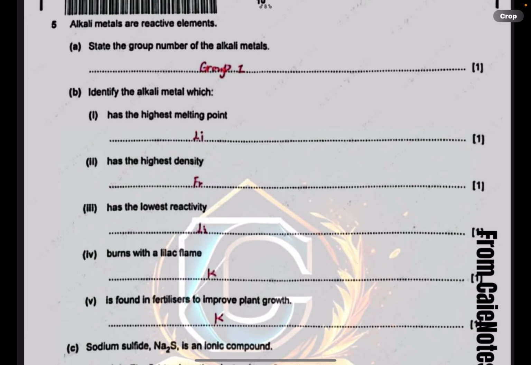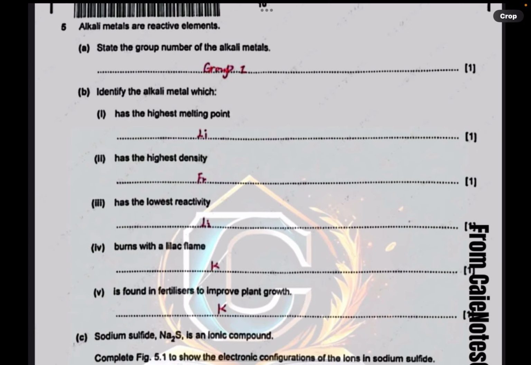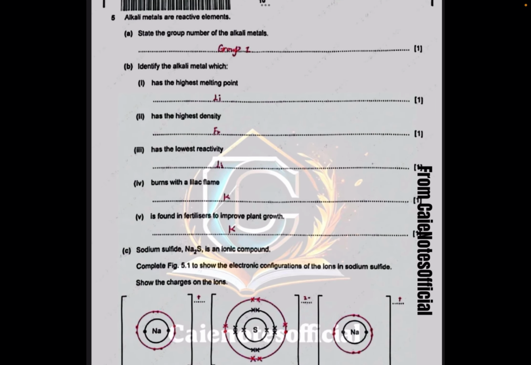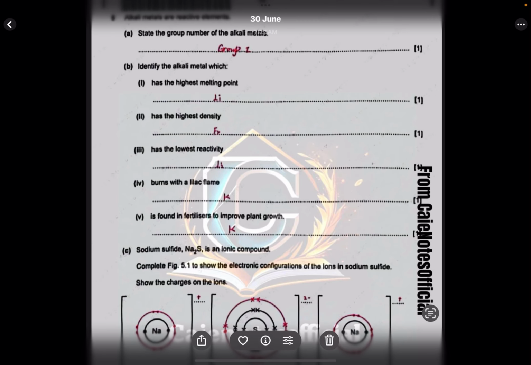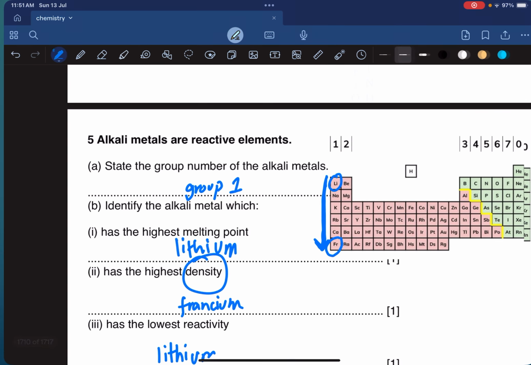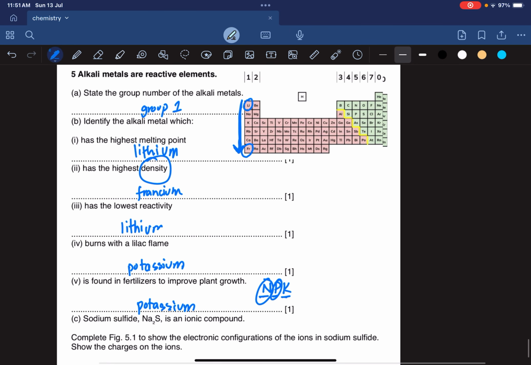Okay, so you just had to know all of this together. This is the exact exam paper that I've copied. So you just had to know all this, and you could just write the symbols as well. You could write the full form, but I guess it's better if you write the symbols, because for some you might not even know the spellings, especially francium. Okay, so I guess that was all.